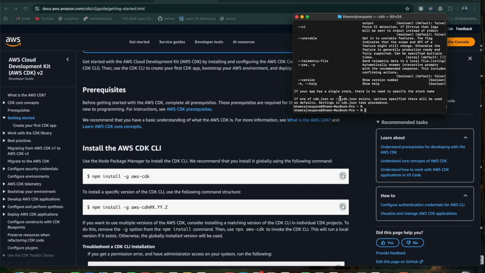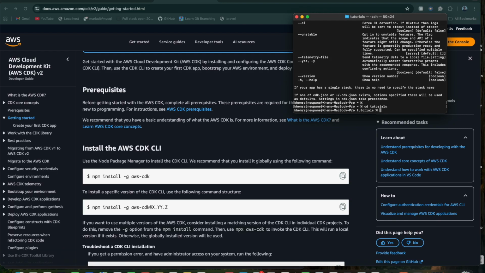Now that CDK is installed and working, let's create our very first CDK project. This will generate the folder structure, some starter files, and a TypeScript entry point that CDK uses.